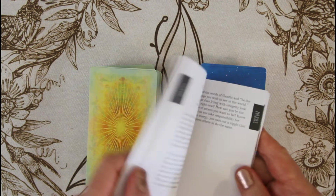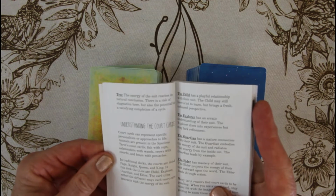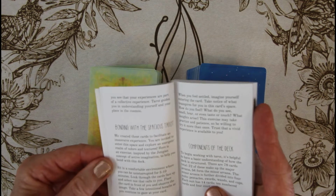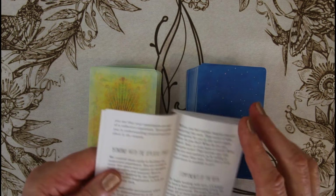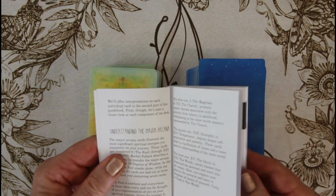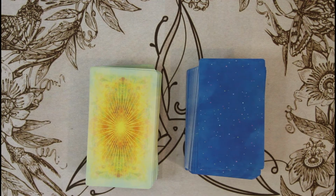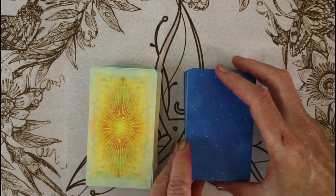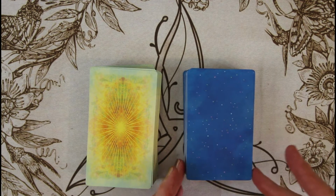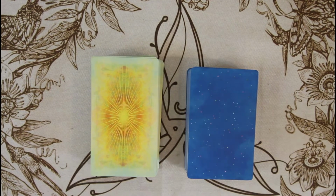And it has its own little white book, which is really nice. It has a really nice exercise for getting to know your deck that I use now when I go to get to know a deck. So there's that. And the Spacious Tarot, they are coming out with an expansion pack, which I believe, oh geez, can I remember? Planets, zodiacs, I can't even remember. It had to hold up because of a production issue, I believe.